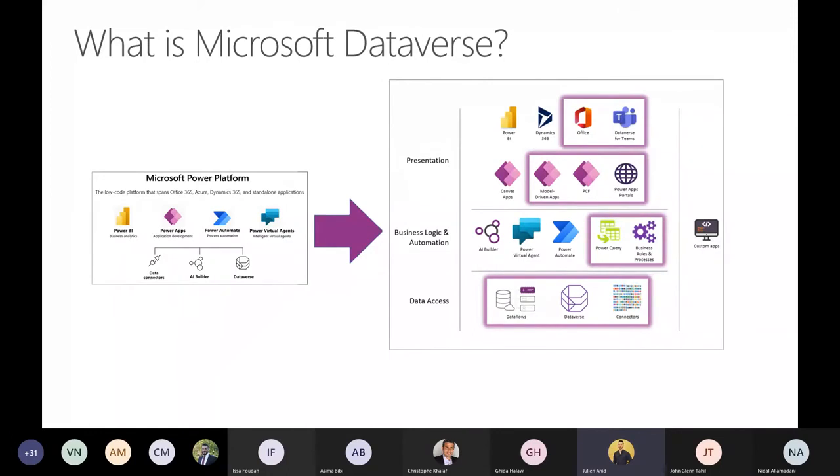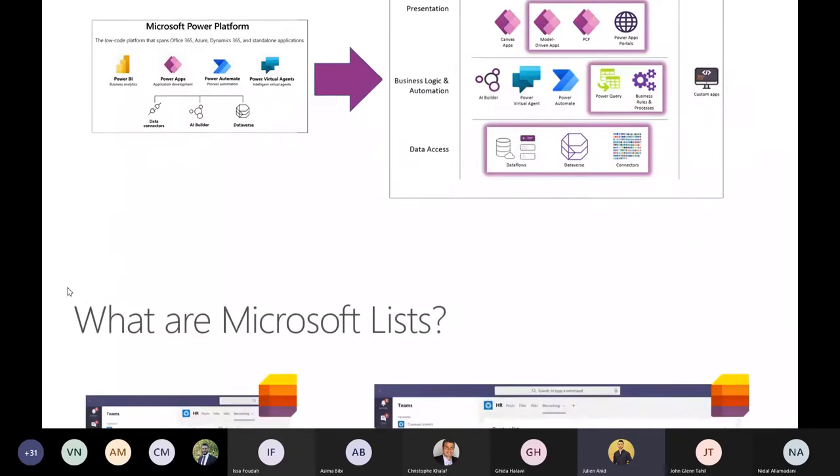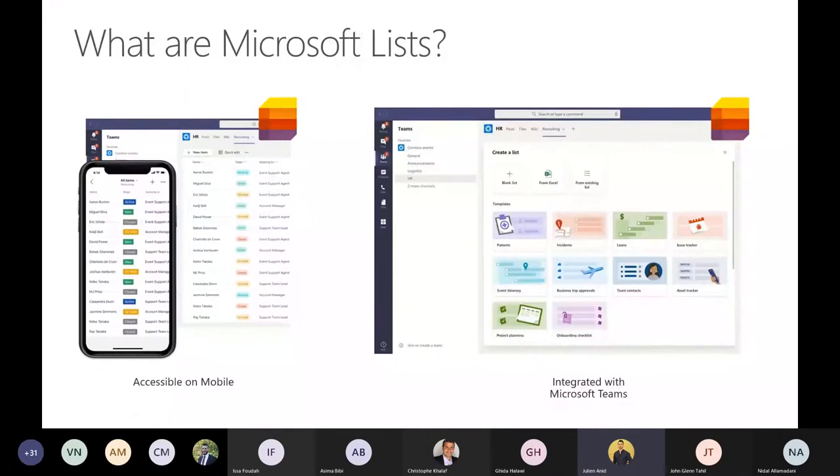Now, jumping to Microsoft Lists, which is also a brand new feature introduced by Microsoft recently. Actually, it's very similar to SharePoint Lists. It helps us to track information and organize the work. Lists are simple, smart, and flexible. So we can use it with most of our team to track the progress, and the backend of Microsoft Lists is actually SharePoint. So it's very similar to SharePoint list formatting and list and column formatting.